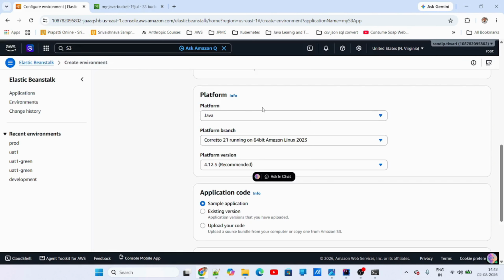Otherwise, if you do it manually yourself, you'll have to procure an EC2 instance, SSH in and install Java, and all those things. You can create an AMI image, that is also fine. But still you have to create user data or some scripts which will install Java, and then your machine is ready. But everything is handled by Elastic Beanstalk. You don't have to worry about how Java will be installed. You just need to provide the configuration. That's it.